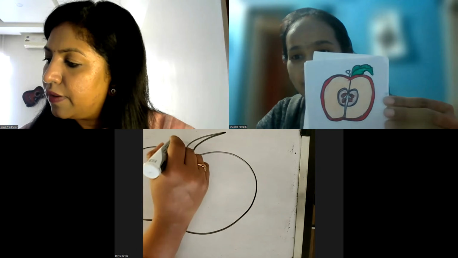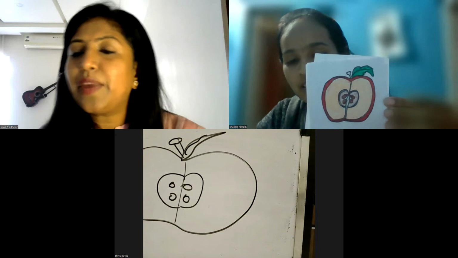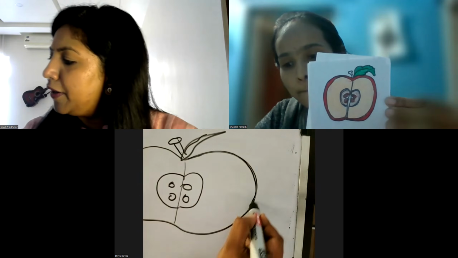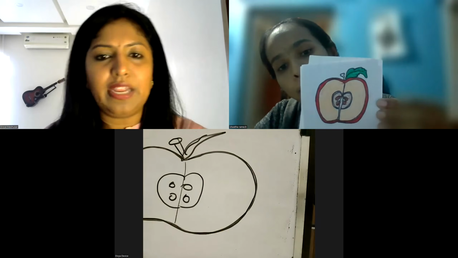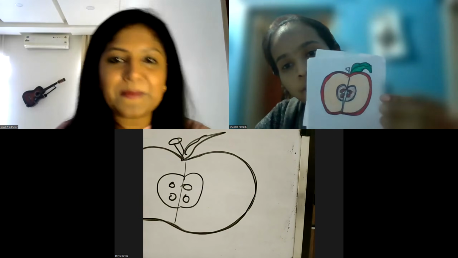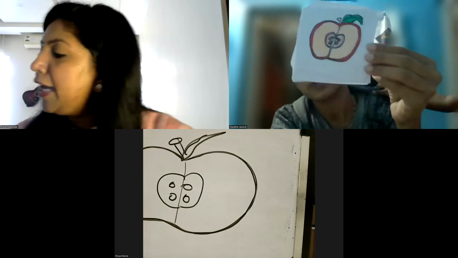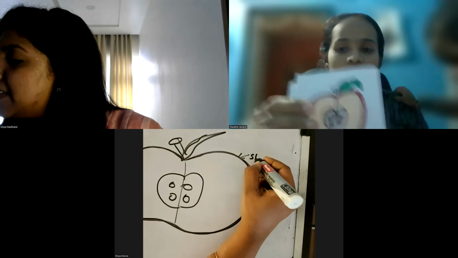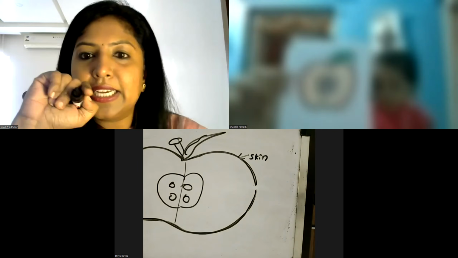So this is something that we have here. When I have this, maybe I can draw a thick outline here. If I'm drawing a thick outline in red color, can you see she has also drawn a thick outline? Everybody? When you draw a thick outline, what do I call it? It is the skin of an apple.